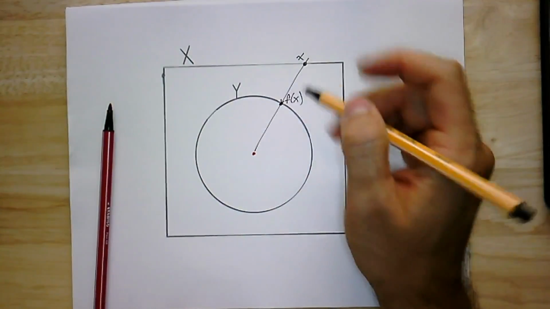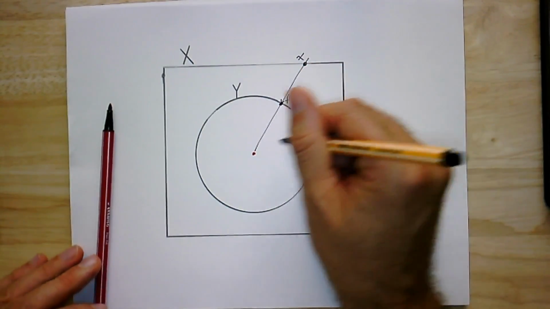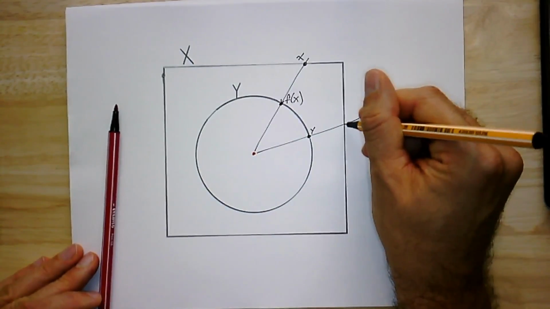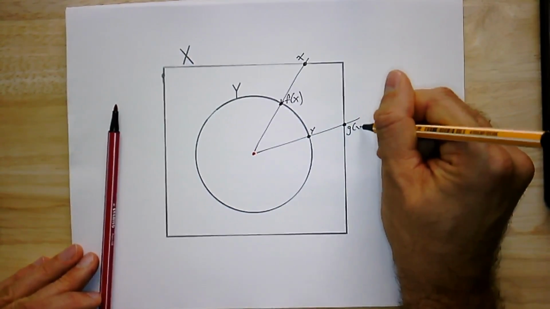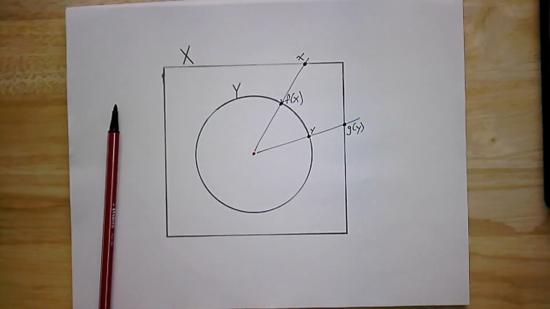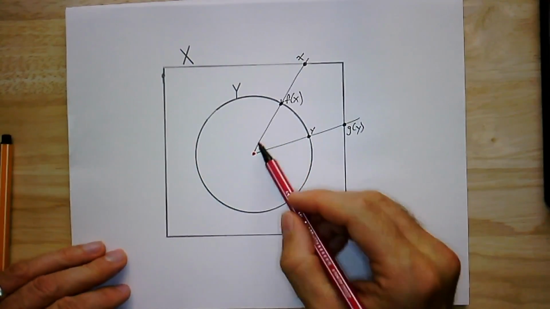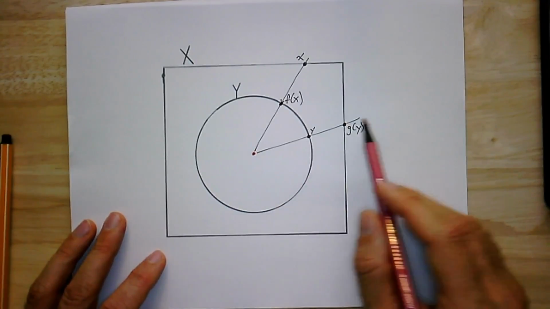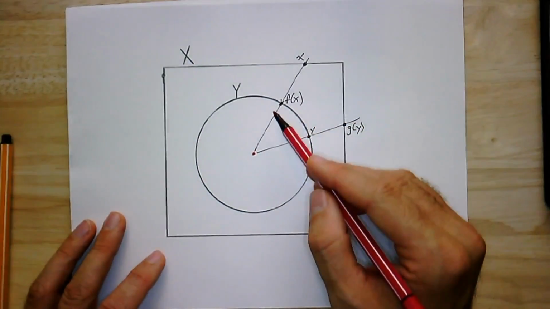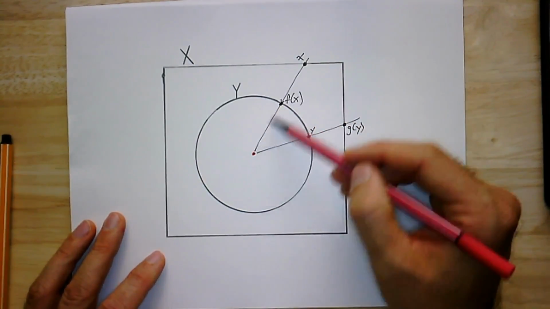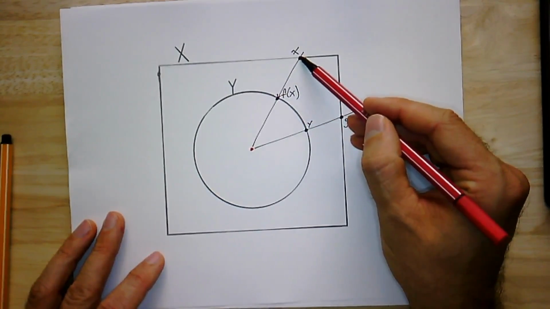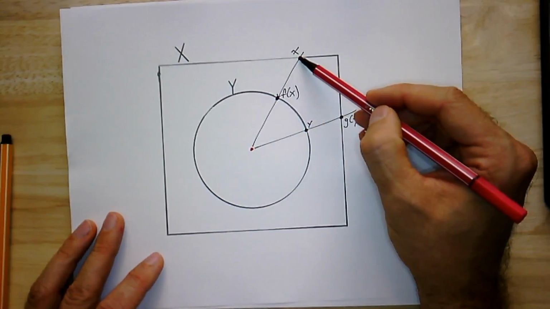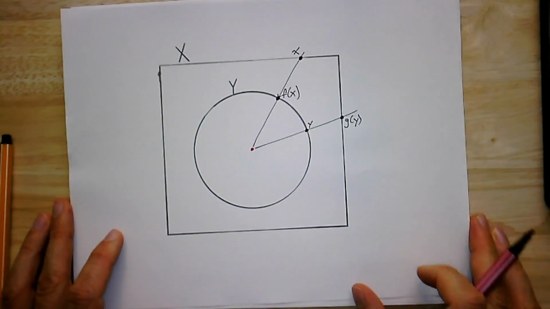The inverse of this would be going the other way. If I have some y here, this point here will be g of y. And we could check that these two functions are continuous. And then we would check that the composition of f with g works: if we go from x to y, f of x here, and then back via g, we come back to the same point.